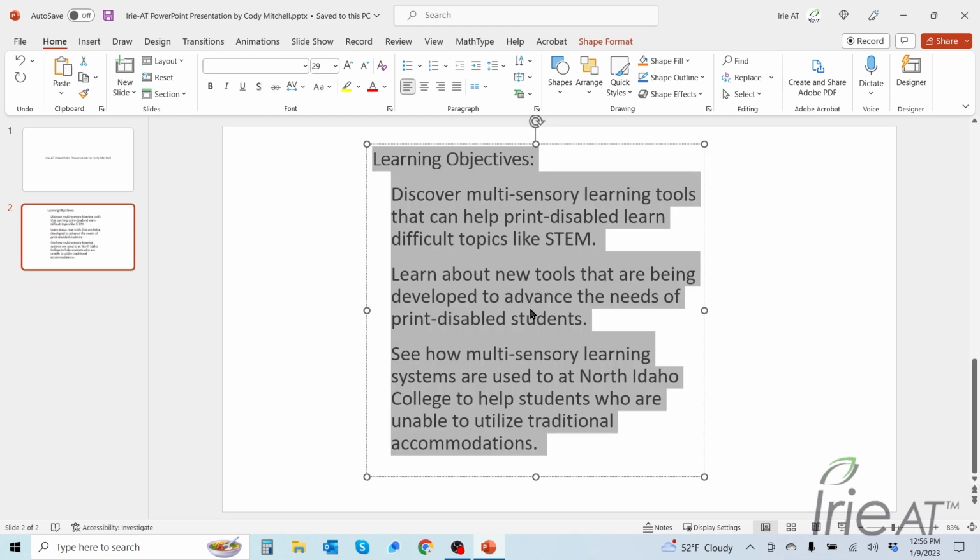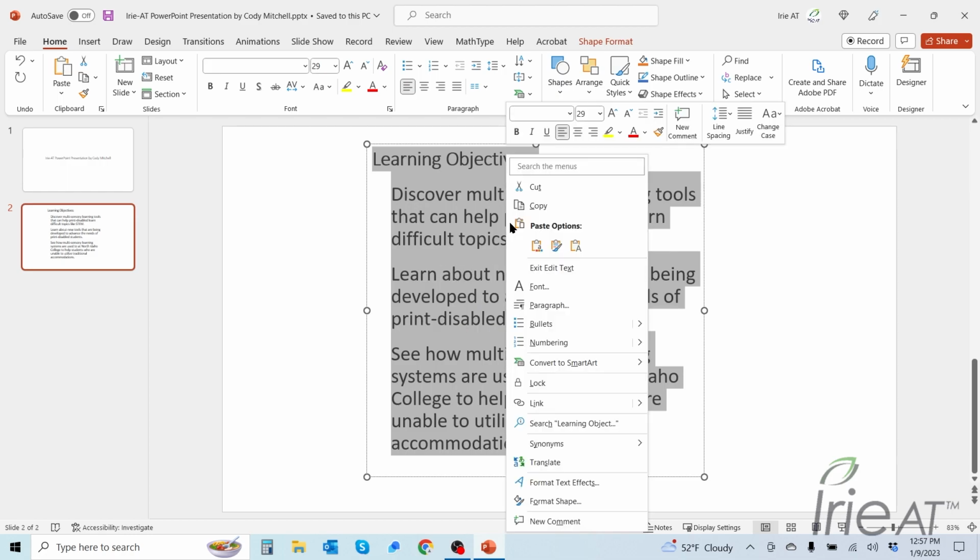Now the next thing you're going to want to do is translate this, but you'll notice that we don't have the standard Tiger drop-down or Tiger add-in in Microsoft PowerPoint like we do in the other Microsoft Office programs. So what we're going to do here is use the ViewPlus Translator, which is a separate translation tool. But first I'm going to right click on the highlighted text and select copy.